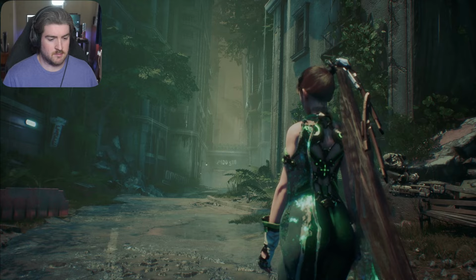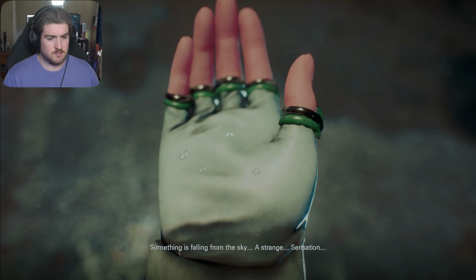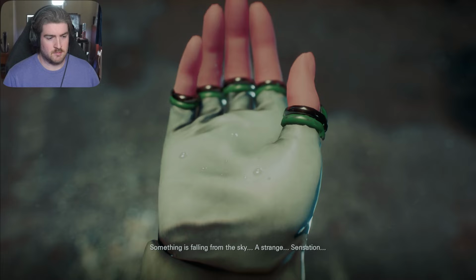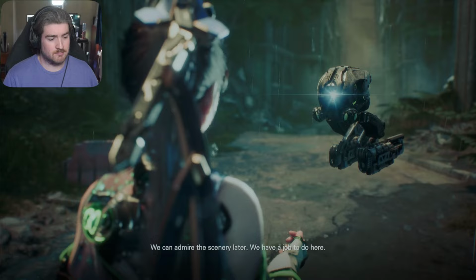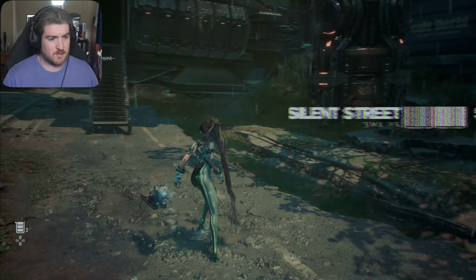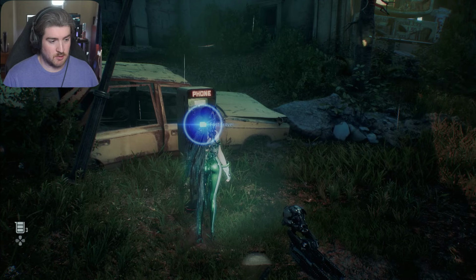Something is falling from the sky. A strange sensation. Rain? This must be Earth's rain. We can admire the scenery later. We have a job to do here. So this is the first time she's experienced Earth's rain? Is this the first time she's been on Earth? We can fast travel if we want to.